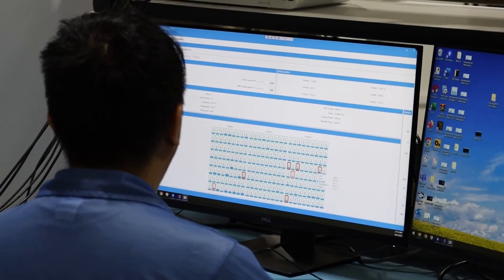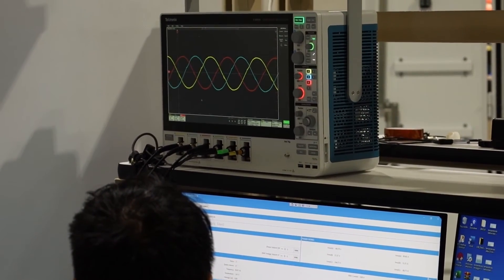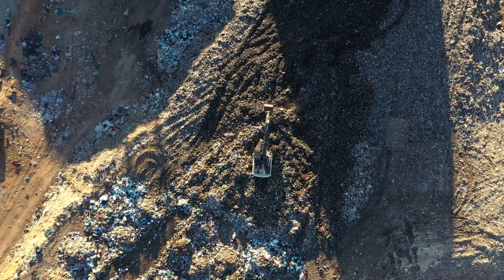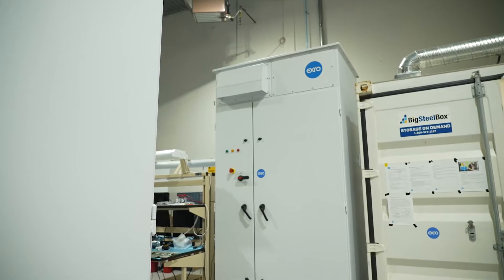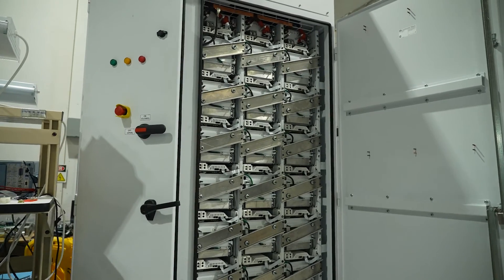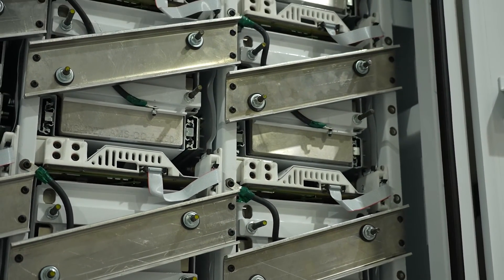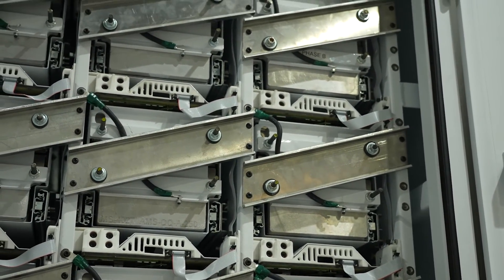What we do is recognize that divergence in capacity and ask: what do we do with those cells, and how do we utilize them? Just throwing them away or even recycling the batteries at this stage seems wasteful, especially since they've still got a good chunk of life left. So what we've developed is a technology that essentially works with varying-capacity cells. We take second-life batteries and use them in energy storage — they're going to continue degrading, but our system allows us to run each group of cells or each cell based on its life. We can undiverge those cells and bring them back together.